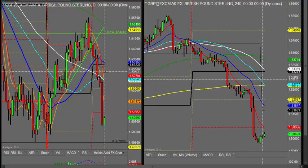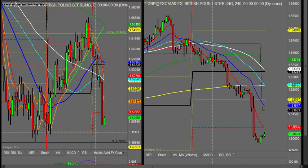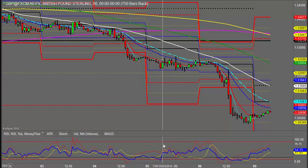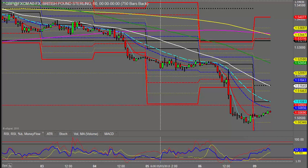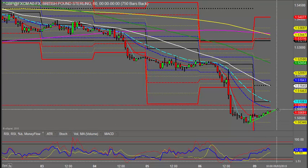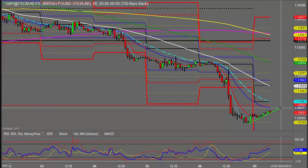In fact, we sold off every single day last week. Seeing a bit of a retrace at the moment. Again, we've got a potential upside target of about 150.108. Now again, as with the euro, if we do start seeing it sell towards the lows, I would potentially be looking at the shorts on the break of this figure.